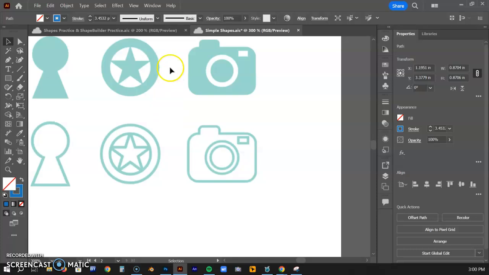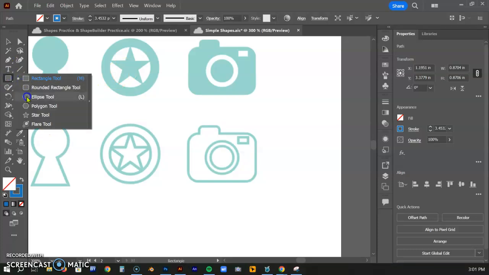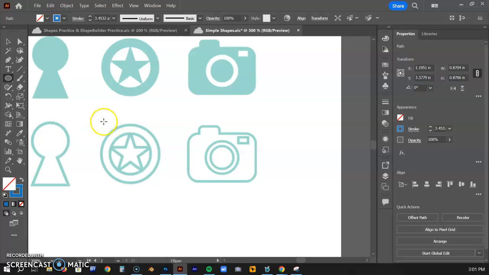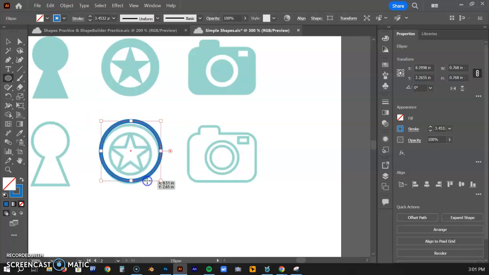This one, it looks like we're going to need maybe 2 circles, and then we're going to need the star symbol on here. So let's try this one. I'm going to take 1 circle, and I'm going to go ahead and make that the big circle. I could just leave it as the stroke, but it's not going to look right if I do it up here.